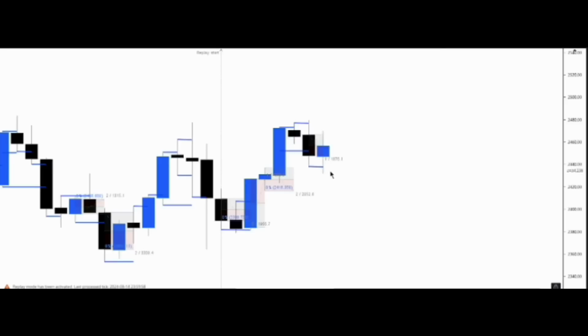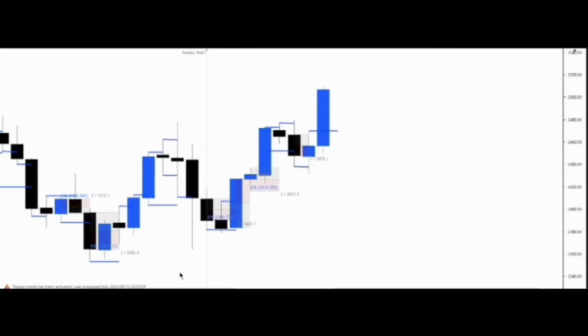Okay, and now look at this. Now it has taken out this low with a candle sweep, and that shows us that price wants to go higher. So what do we do? We want to take price higher. If we take price higher, where is going to be our target? Our target is going to be this high here, guys, because that means that price has finished this retracement and wants to continue with this bullish trend. So we continue to play price and see what happens next. If you find any opportunity on the lower time frame, you take your price higher.